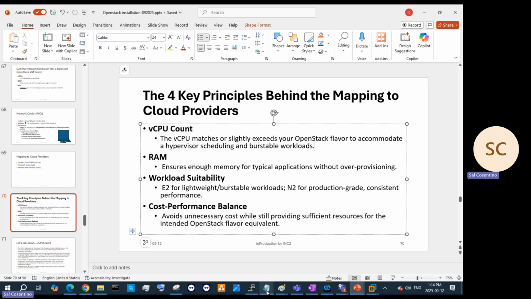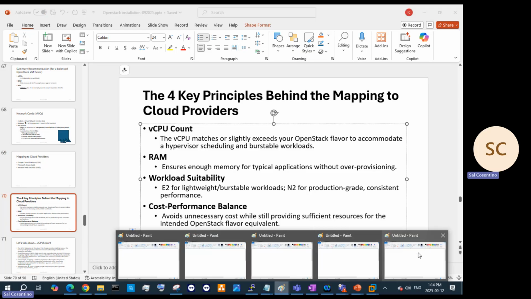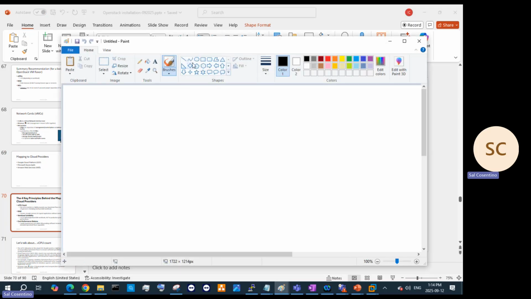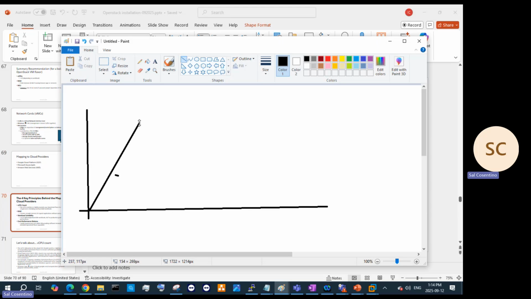So you always have your spikes, your CPU throttling across time, so you'll have your CPU spikes. This is what I mean, your ups and downs on an axis, and this is very important as well.